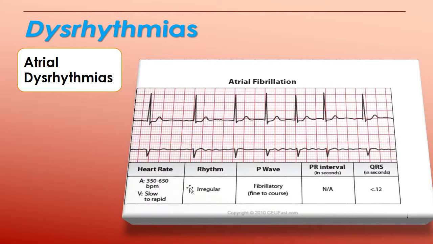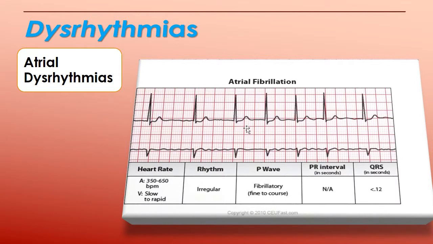The rhythm itself is chaotic. It says irregular, but really it can be chaotic. There's no clear P wave, as you can see in this picture. No atrial contraction. There's no atrial kick, which is going to cause problems because we're not getting that cardiac output. And there's an irregular ventricular response, and pretty much the heartbeat is just quivering.